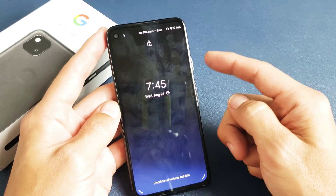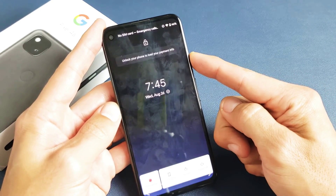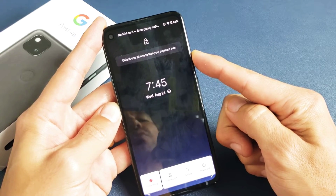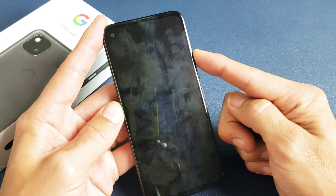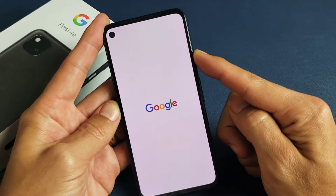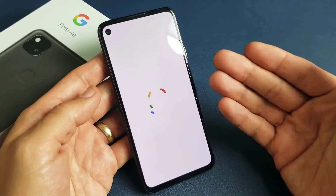So let's just pretend my screen is totally black. Power button here — press and hold. Pretend my screen is black, I have no idea what's going on. I just have a black screen and I'm still holding onto this power button waiting for that Google logo to appear. What's going to happen is it's going to reboot — basically you're forcing it to restart. It just turned off, now I'm waiting. There it is — Google logo. Let go. And now hopefully you guys are up and running.